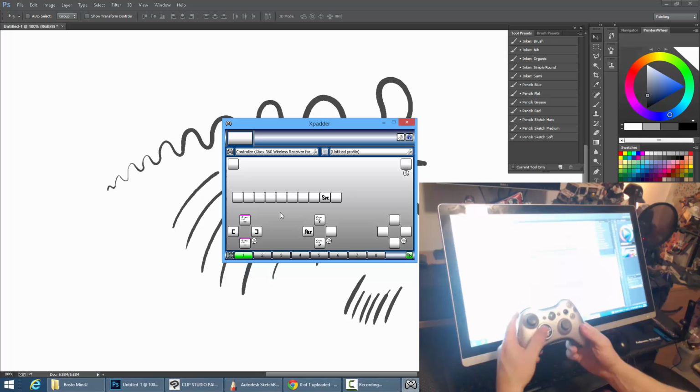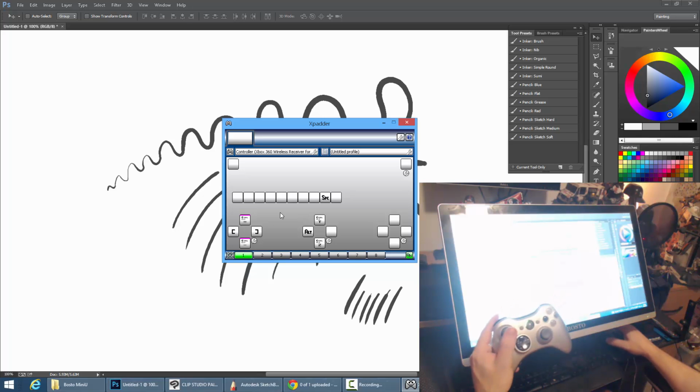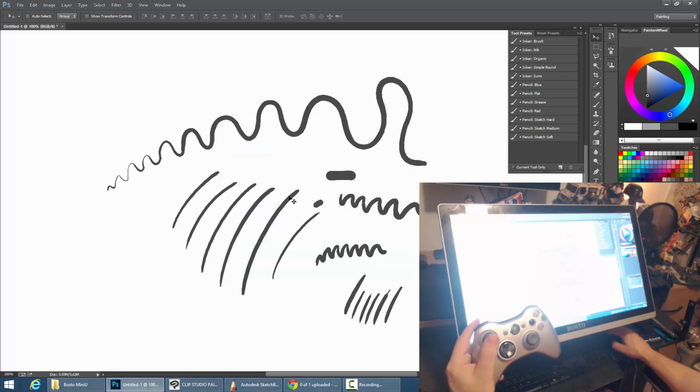So however you hold the controller, and usually I'll have it on my leg or something like that so I can reach all the buttons, I put the main ones kind of right here, and you can see when you hit the button it registers whatever button you're hitting, so you kind of know where you're at. And some of the different buttons you'll have to turn on turbo and such so it doesn't skip around when you're trying to zoom in, but I'll show you in a second how it works.